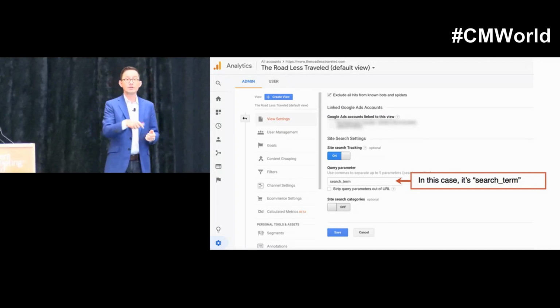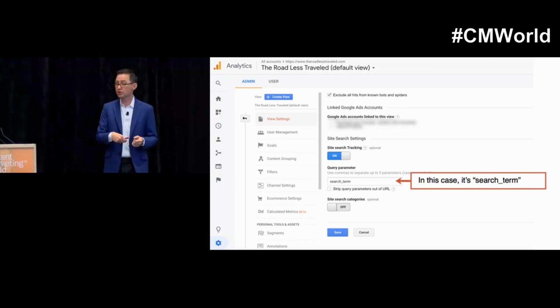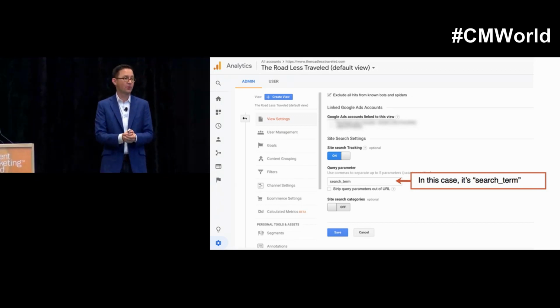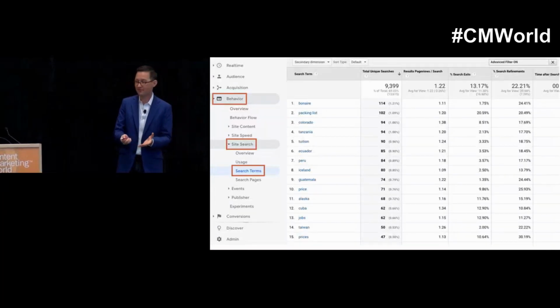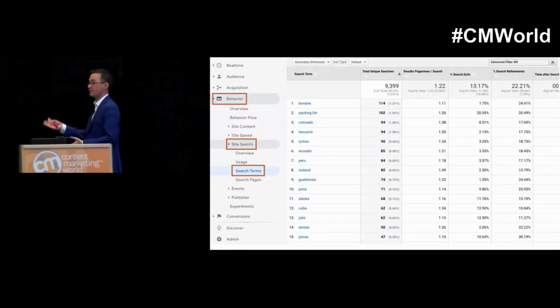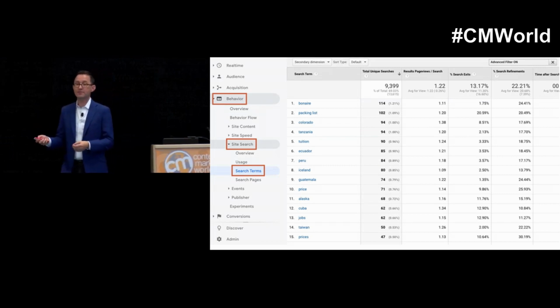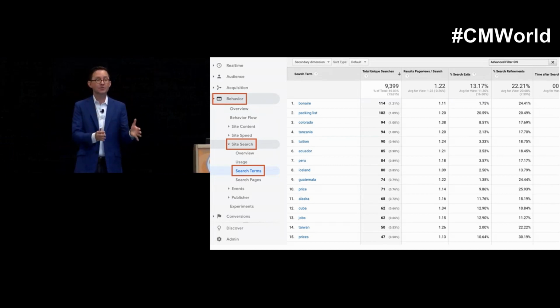Now when you go to the search terms report, Google is going to show you a list of everything that people are searching for on your website. Wow, quite useful. You could tell what people want from you. The search term report shows you all these phrases in one long list. I'm going to do something a little bit fancier by adding another column to this report.